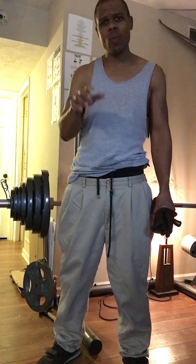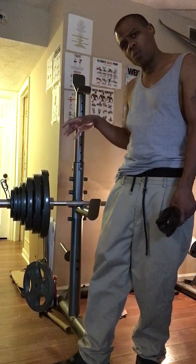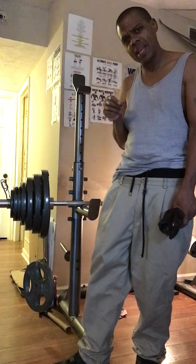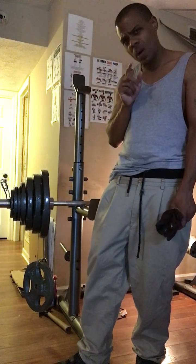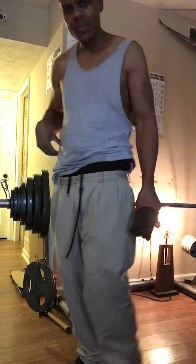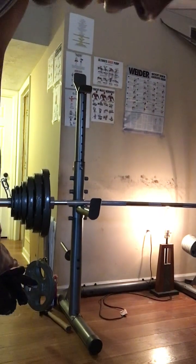That's only 100. So what I'm going to do after I get done working out, I'm going to take off the weights one by one, and I'm going to show y'all the weights one by one, so y'all can add it up so y'all know it's 350 pounds. So you see the weights dangling right there? That's 25 right there. That's the 25.